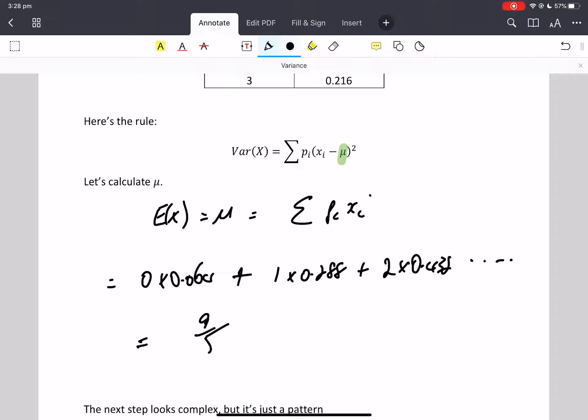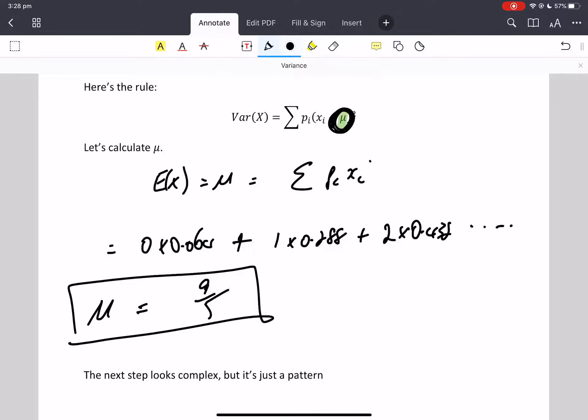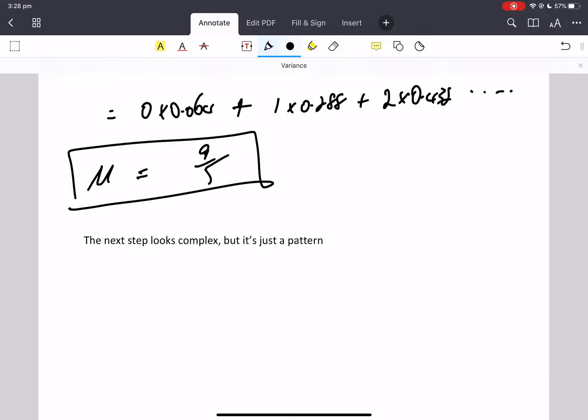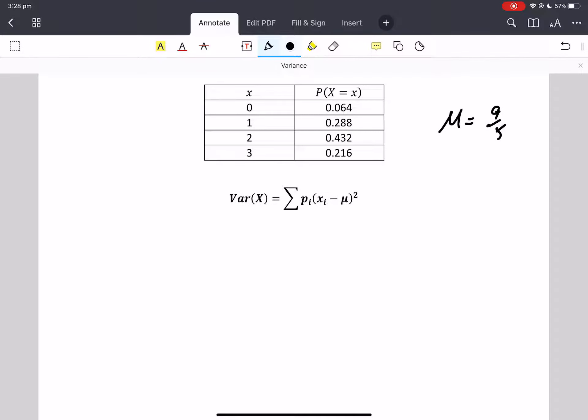We're going to do that as many times as we'd like and we're going to get an answer. Clearly in our calculator, 9 on 5. So that's mu. Mu is 9 on 5. So we now know this green little thing here. Because we've lost sight of that thing there. Let's just go mu equals 9 on 5. And we're going to look back. And now we've got to look at this thing here.